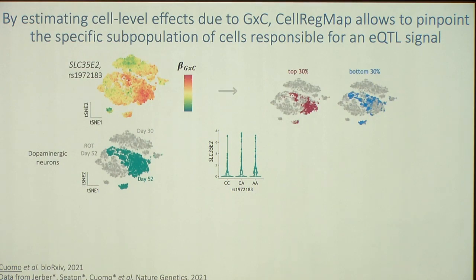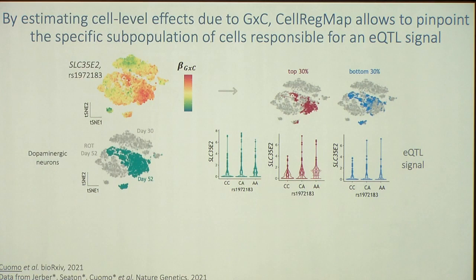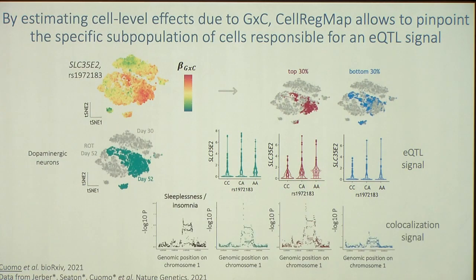And so if we now stratify, consider only the cells where these effects were strongest, and remap eQTL in these 2 separate strata, we actually improve both our eQTL signal, and actually this was an eQTL colocalizing with a GWAS hit as well, and the colocalization signal improves as well, despite us losing some power because we're now mapping eQTL with only 1/3 of the cells, and we're losing some donors as well. So it really shows how you can identify the specific cells where effects are active.